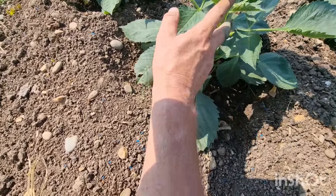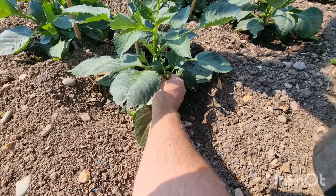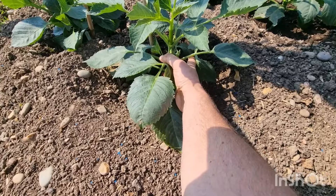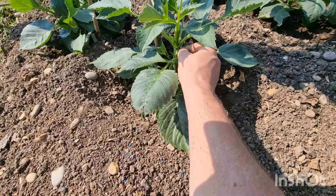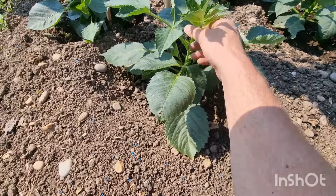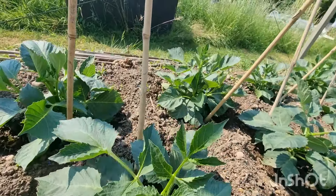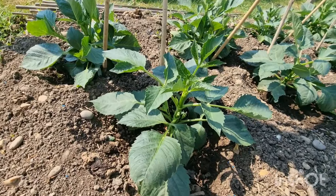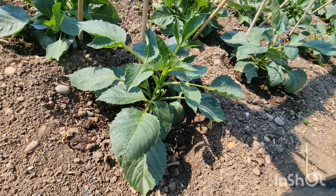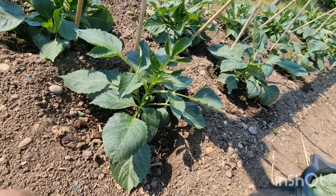We get rid of those and then we have a count — two, four, six, eight — at least eight shoots there. I'm going to take that one off; leaf comes with it. Count again — one, two, three, four, five — and you want five or so up. I'm going to take that off; it leaves about six shoots to come. They're not big shoots, just sitting in the leaf axil — albeit it goes against every grain in my body that says the strongest shoots come from the base. At least this lot should be there for the bank holiday shows.